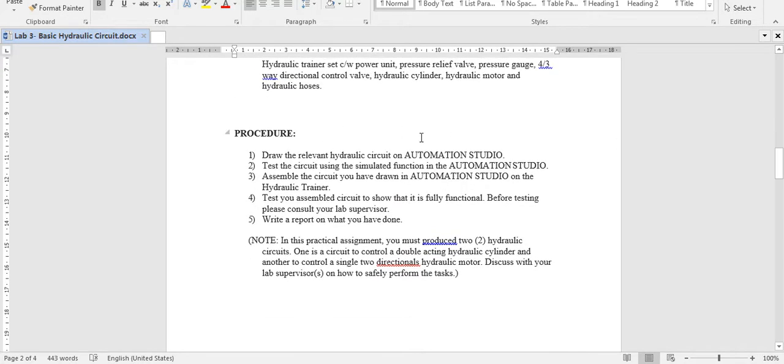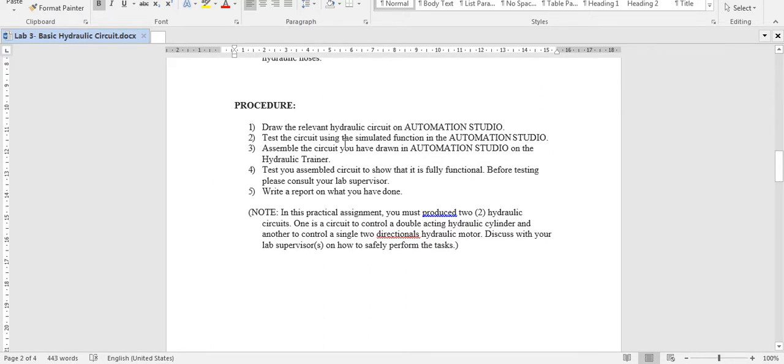The procedure: using your Festo software, we will draw the relevant hydraulic circuit in Automation Studio. This is the Festo software, and test the circuit using the simulation function. After you draw the complete circuit, you can run the circuit and test, see in the simulation how they move, how they work. Then assemble the circuit you have drawn in the software on the hydraulic trainer.